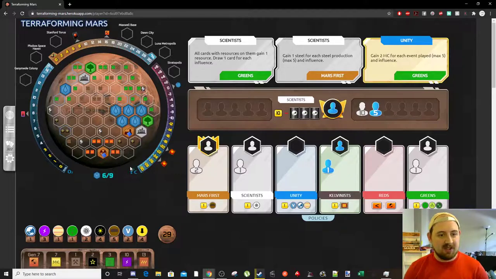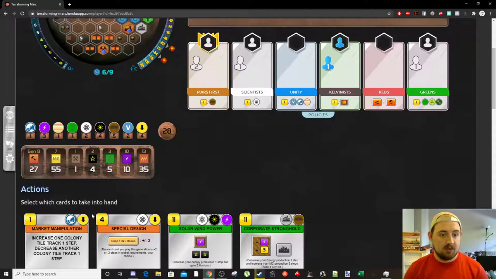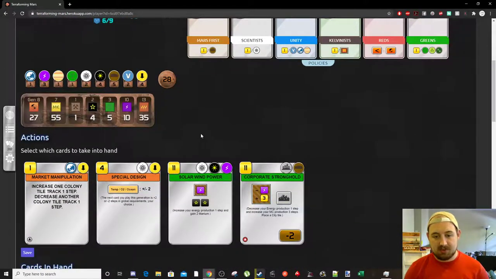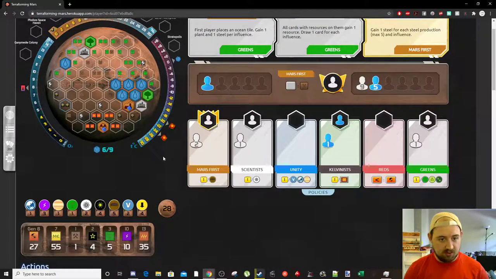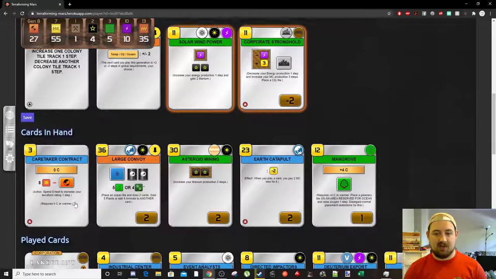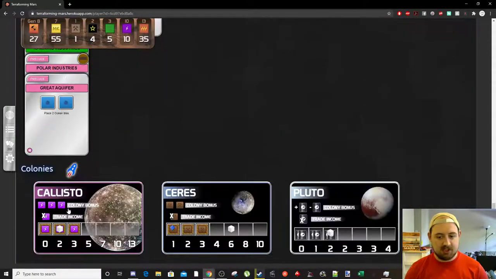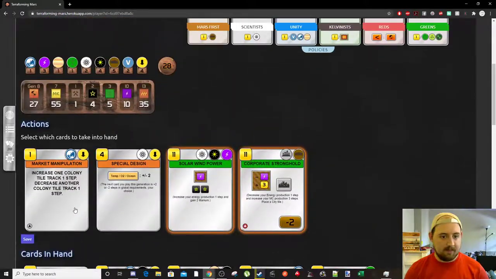Like Venus is going to be an issue, but the oxygen's definitely an issue. Solar Wind and a Corporate Stronghold. We could get the Corporate Stronghold somewhere that actually allows us to place our granaries usefully. Special Design, I don't think, is particularly important for us. Market Manipulation isn't too bad. But I don't want it.